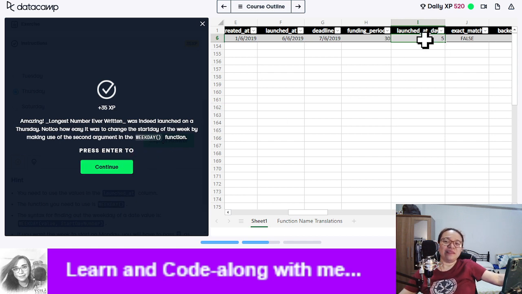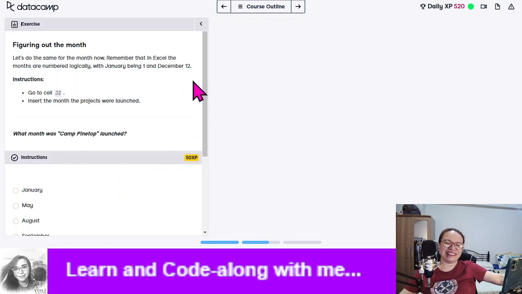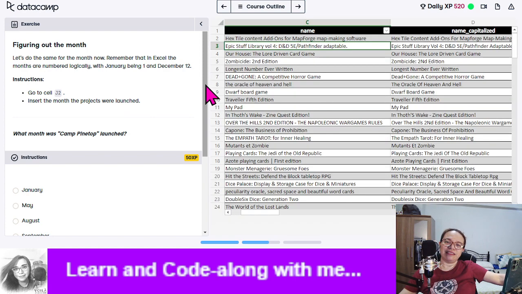Launch on a Thursday, but actually I did not know how, I just deducted one day because it says here that 5 is supposed to be a Friday, but since we're going to assume that the first day is Monday instead of... okay. I'm not sure if I'm doing this right. I think it would be better to do this on an actual Excel application.